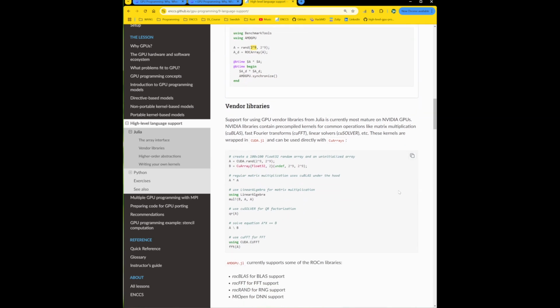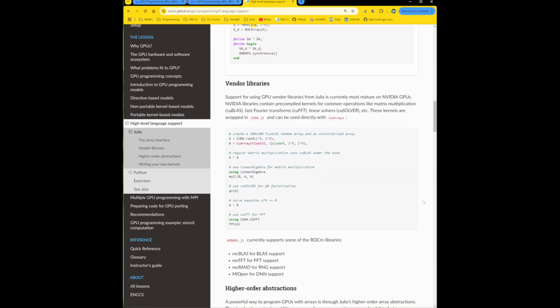Yeah, this is how to run this Julia script. Actually, for this matrix multiplication, I should have said that there's no need for you to build everything from scratch. There are a lot of libraries that you can use. For example, if you perform the fast Fourier transform FFT on the CUDA GPU, you can use cuFFT. It's available in CUDA.jl. You can directly use it. For matrix multiplication, you can use cuBLAS right here. And also for linear solvers, you can use this one.